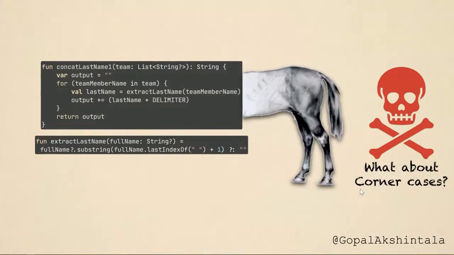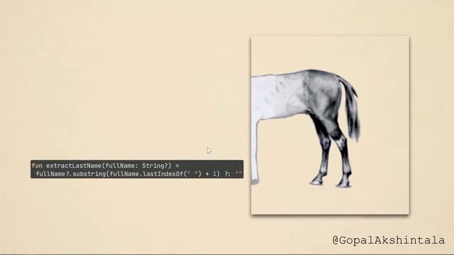By the way, don't bother about the code. I'll be sharing the slide deck as well as the code links, and you should be able to understand. As of now, just try to understand the concept, and if you have any questions, we can deal with that at the end of the talk. So he's trying to extract last names based on white space, etc. And of course, he has a lot of corner cases to deal with, and then he comes up with a patch.